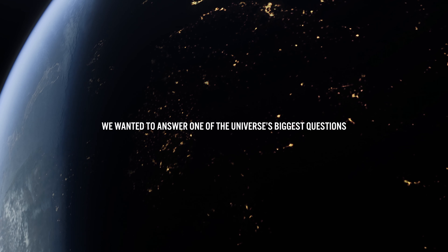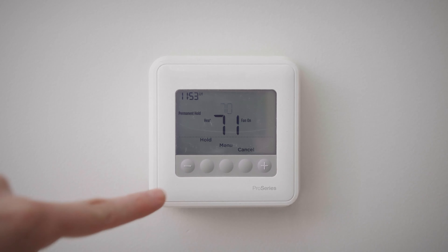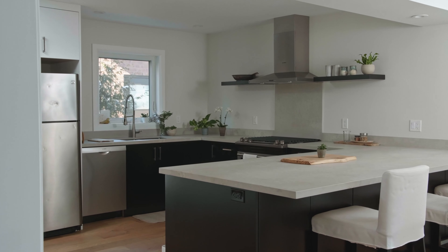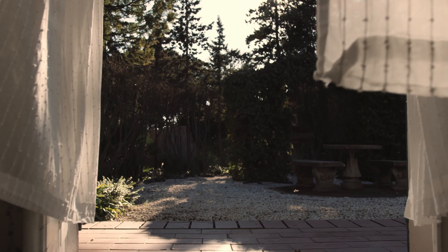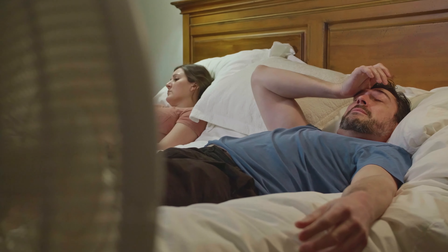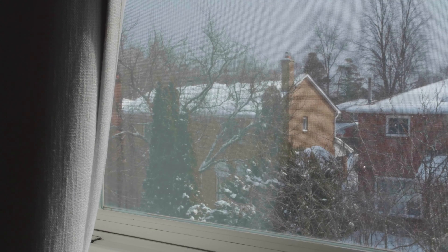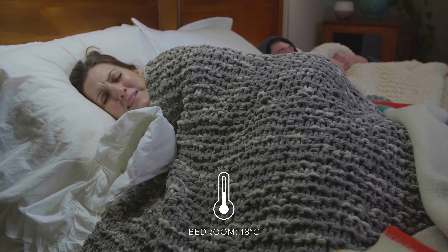We wanted to answer one of the universe's biggest questions: why is my home's temperature different on every level? Whether it's a hot summer day, the AC is on but the cold air isn't where you want it to be — every floor seems to be a different temperature. One room can be a sauna and the other can be a fridge. Or in the middle of winter, you're loading up on covers trying to stay warm. The climate in your home can make the difference in the way you and your family feel.